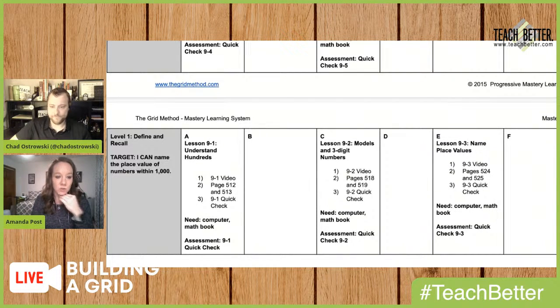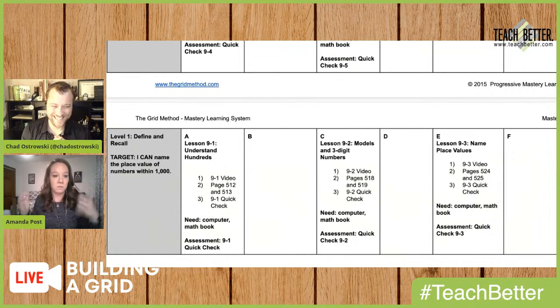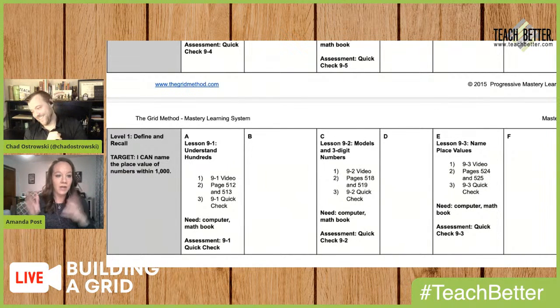So what I do is I always try to provide a hands-on type of activity or a paper and pencil or something that goes with each lesson, because you have to hit all of those modalities, because some kids need that hands-on. You cannot just box a kid in to one way.